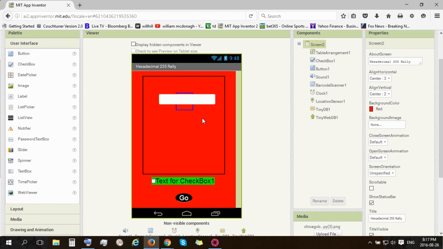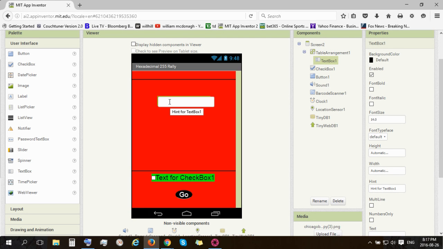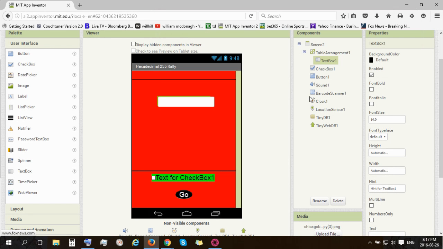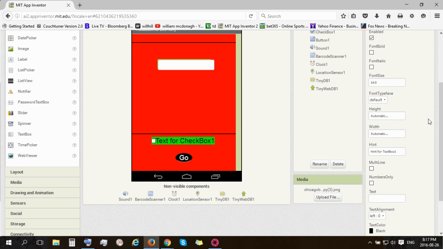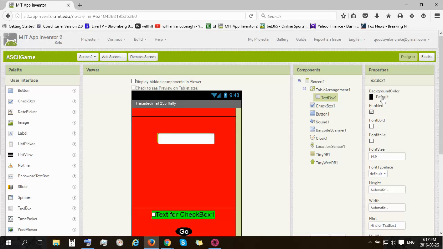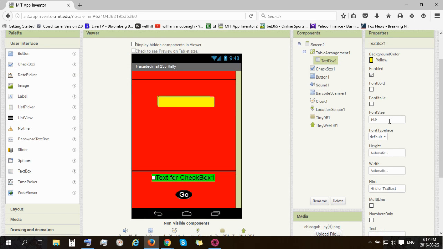I'll quickly go through this. We want that yellow. Enabled, bold, font size. Make that 24, seems to be nice here. And I kind of like that monospace.